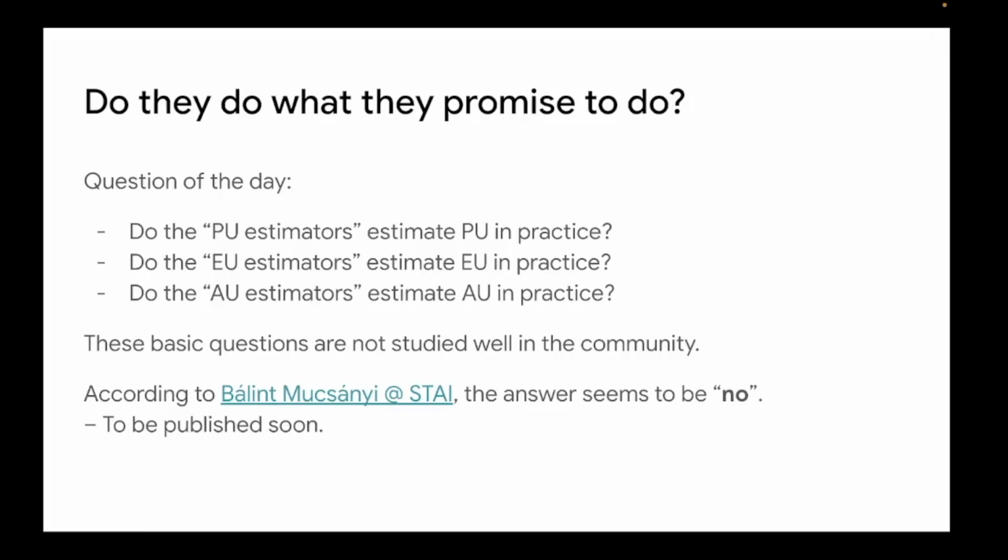Yeah, so we've seen two different decompositions. The question of the day is, do they actually do what they promised to do? If you look at papers, they say, yeah, we came up with predictive uncertainty estimates. We came up with epistemic uncertainty. Or they say we came up with two different uncertainty estimates. One is encoding predictive or aleatoric. The other one is encoding epistemic. But the question is, do they actually encode these quantities? The answer is the community still does not have a good understanding of whether that's the case.